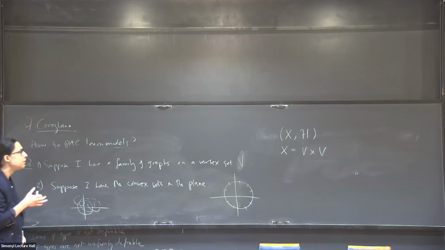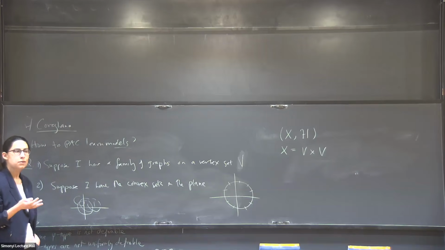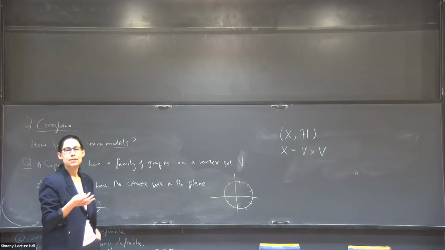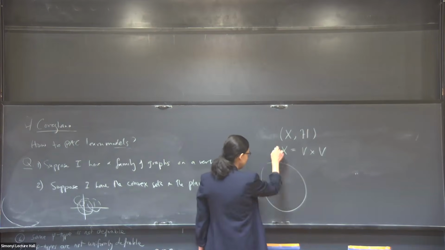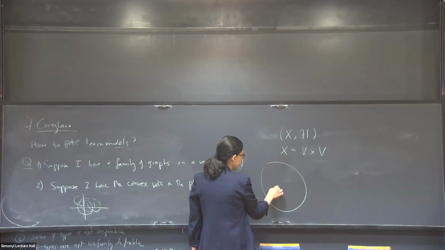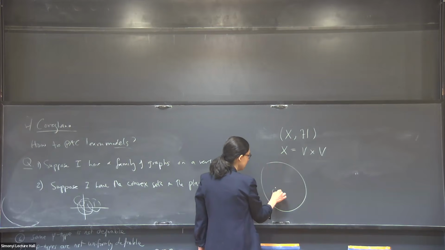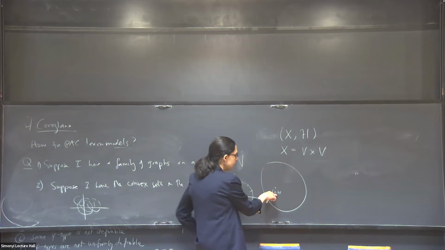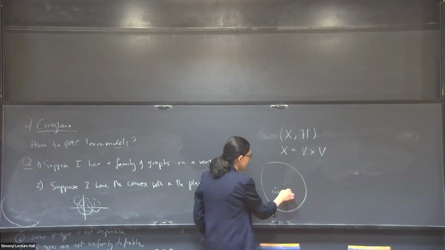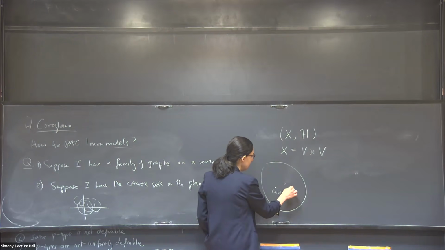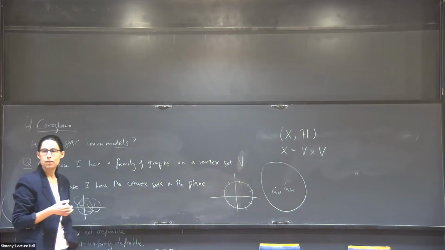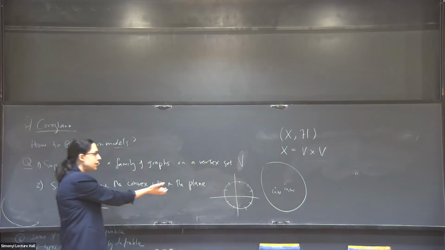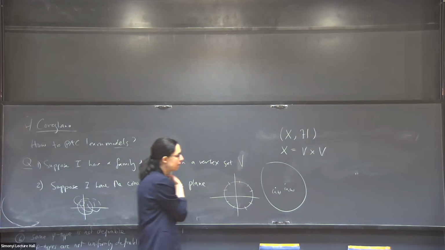For example, consider my family of graphs to be the family of all matchings. So every point is connected to exactly one other point. So whatever our notion of complexity is for graphs, it shouldn't say that graphs of degree 1 are complicated. But when I try to do this translation, I have a particular point. So this is the point A comma B. This will be labeled 0 if in a particular graph, A and B are matched up, right? And so, whether A1, B1 are matched up and A2, B2 are matched up are completely, if these are disjoint points, they're completely independent questions from each other. So the family of all matchings has infinite VC dimension, even though it's a family of graphs of degree 1.